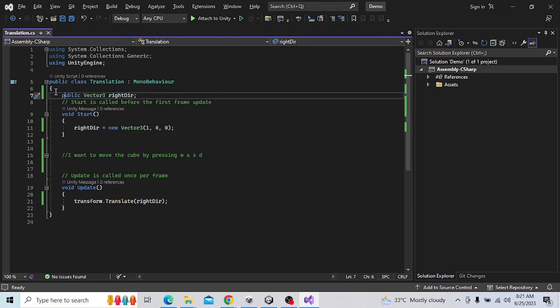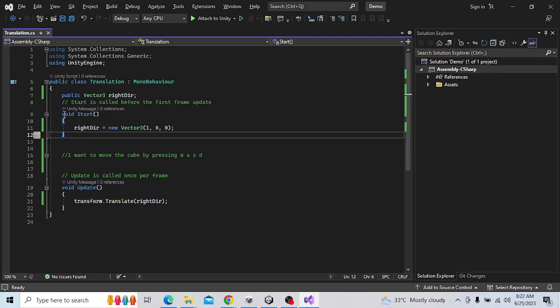Whenever you're going to create any variables, right, may it be public, may it be private, I'm going to get into what public variables and private variables are in another video. But as of now, the easiest thing to work with is public variables. So if you want to create any variables, you're going to write public, the data type, and the variable.